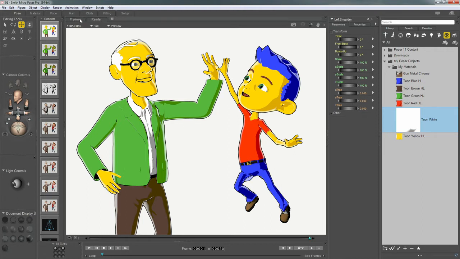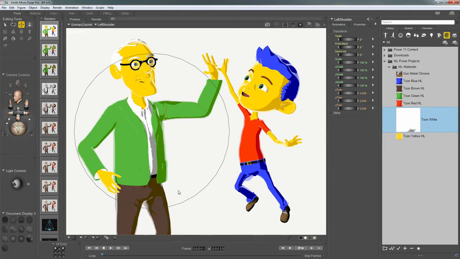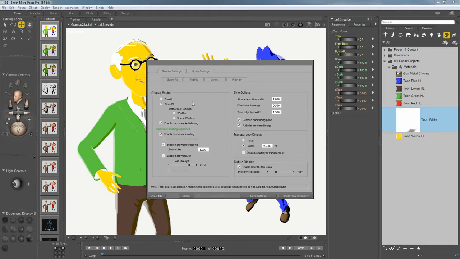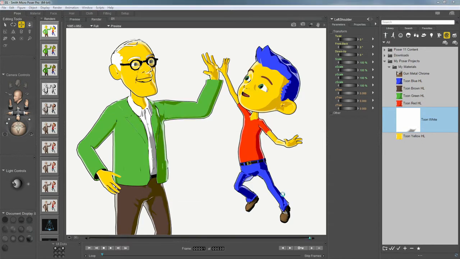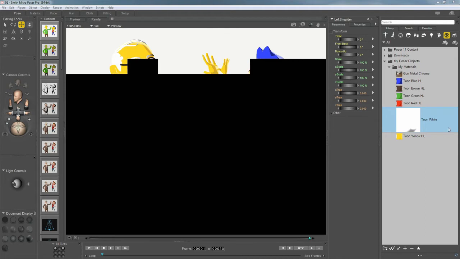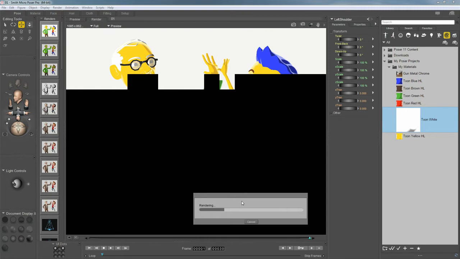Now let's go ahead back to the preview scene. So now let's go back into the comic book preview options, turn geometric edge lines off. There we go. And we'll go back into the render settings, Command or Control Y, and we'll go to Firefly. We got Toon Outline on. I think I'm going to emulate the Simpsons theme as much as possible with medium pen. And that's it. Let's render now. And it's using the Firefly render, so it's going to take a little bit longer, but not that much longer. Still get done in less than 30 seconds or so.